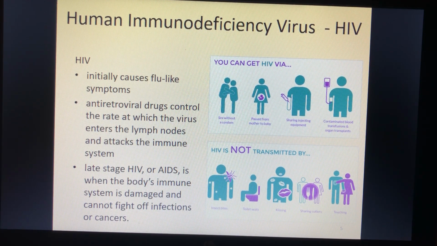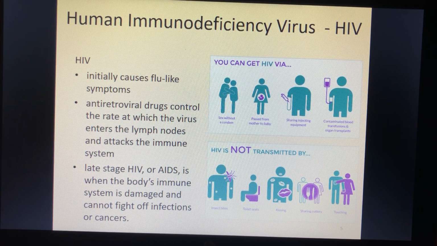So now if people have it, there's actually 2 people who have already been declared that they don't show any signs of having HIV because they've got such small amounts of it in their body now, where they've had really good treatments. And there are pregnant women who can have a child and it doesn't pass on to the child due to the medication that we have today. So I tend to think of it as it was a real problem in the past. That's why we've got that word retro. Like if you had retro trainers, they're kind of old school, old fashioned. So antiretroviral drugs, it might help you remember that.